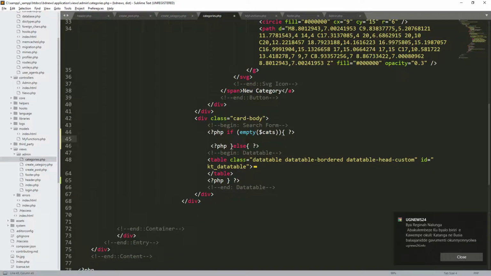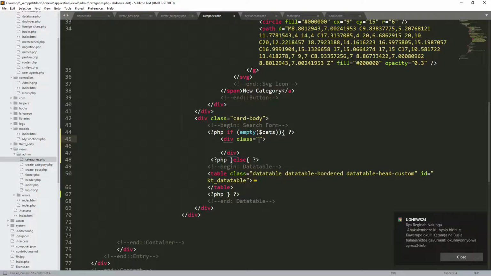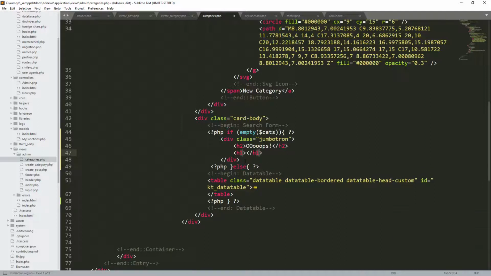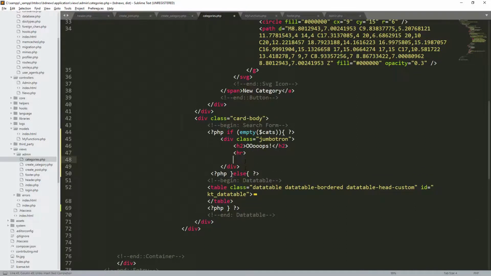So to do that, I'll just simply put our div and put our class, put maybe the Jumbotron, and put maybe some H2, and then say oops, and then put maybe my HR, and then put maybe my message and say there is no any news category created.